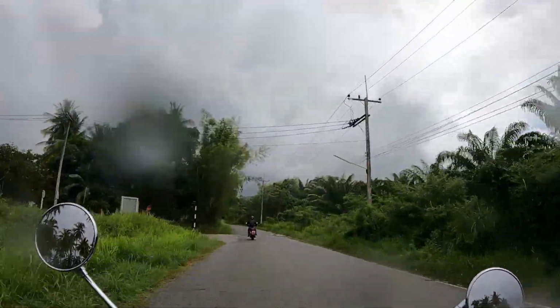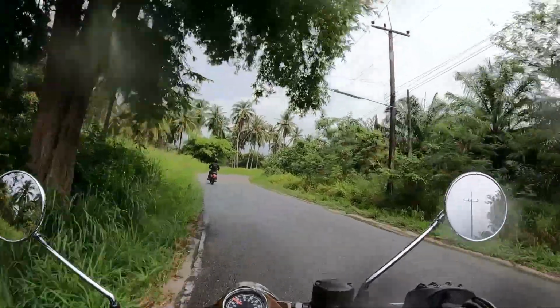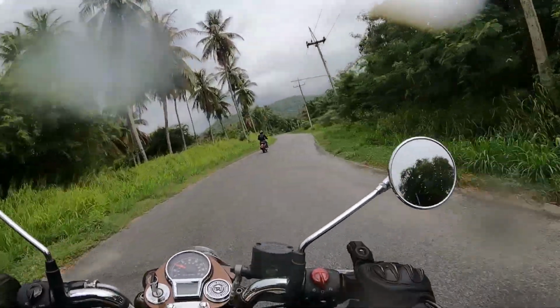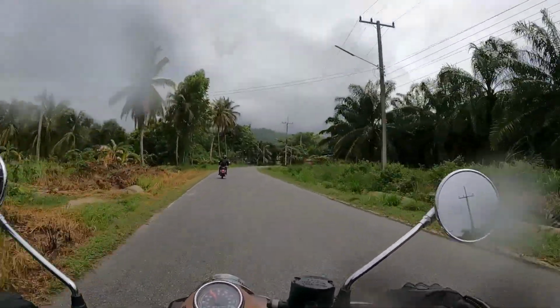BikeSanook team. This is motorcycle riding. Oh, yeah. Away from the hustle and bustle of Bangkok, busy intersections, the U-turns, the shopping malls.